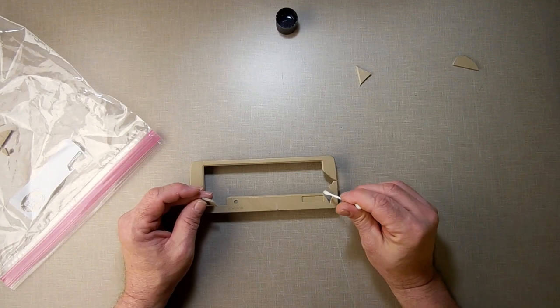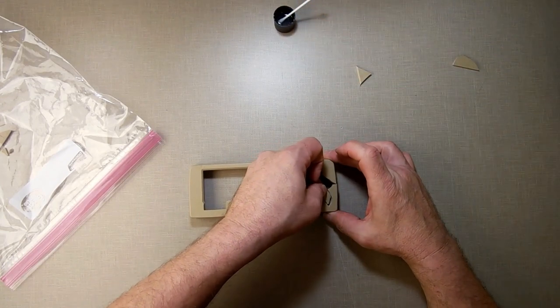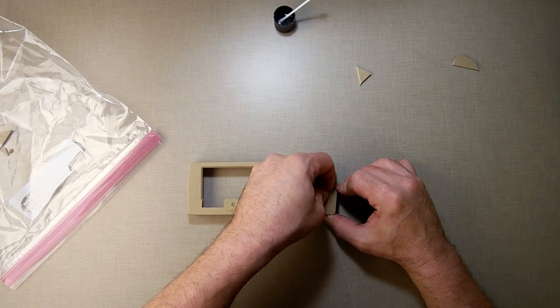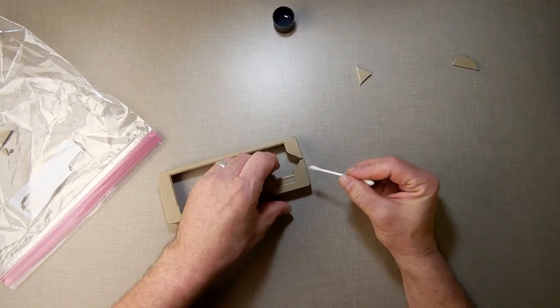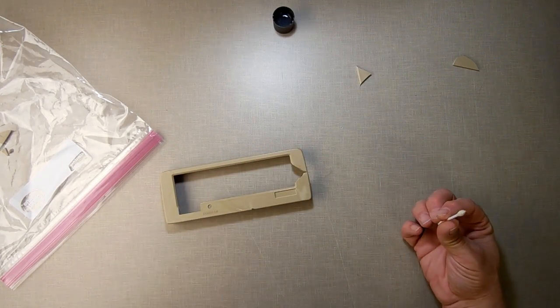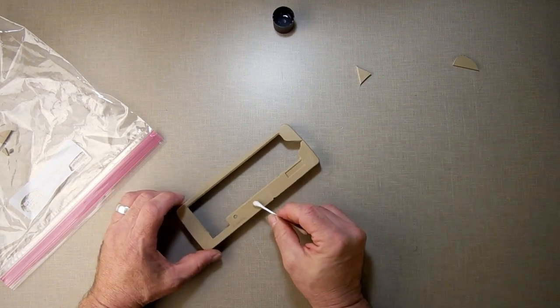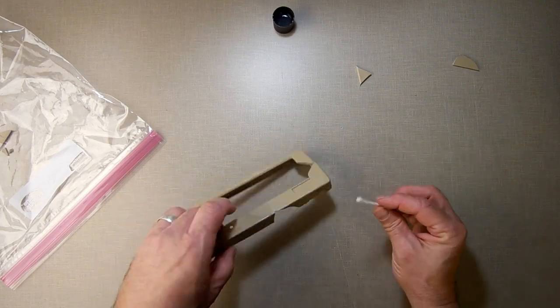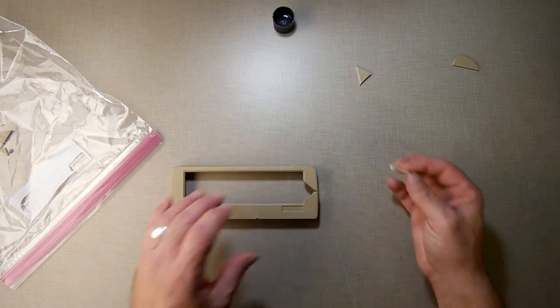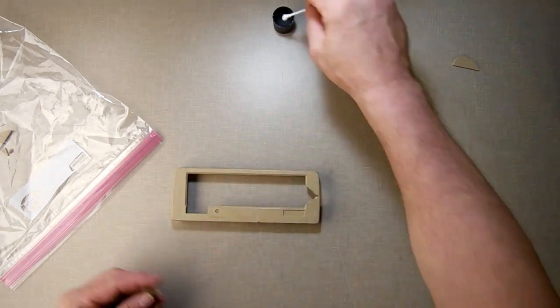And that one goes right there. Right there. Okay, so let's get some acetone in here. Take this and... it does try to stick to your fingers at the same time. I should get the excess off just so it doesn't continuously melt the plastic. I don't want it to sag on me. That would not be a good thing. Then this right here will be this piece right here. And that should hold both of them together. So let's get some of that on there.